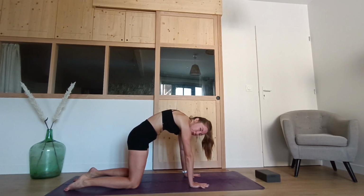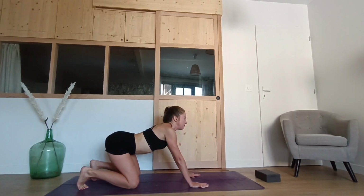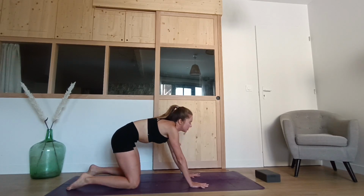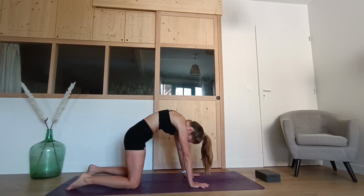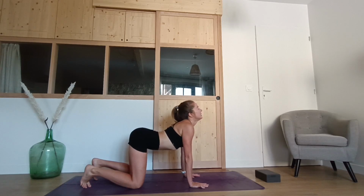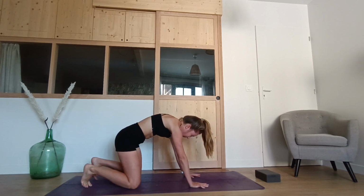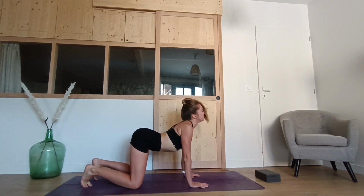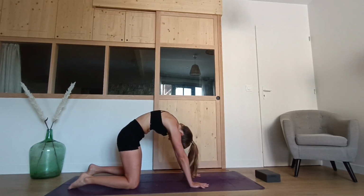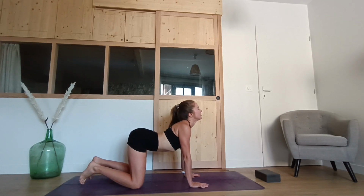And then we'll try to bring the breath into it. So tucking the toes, deep inhale, open the chest, and exhale, untuck the toes and round. Inhale. And exhale. Inhale. Exhale. Inhale. And last exhale.